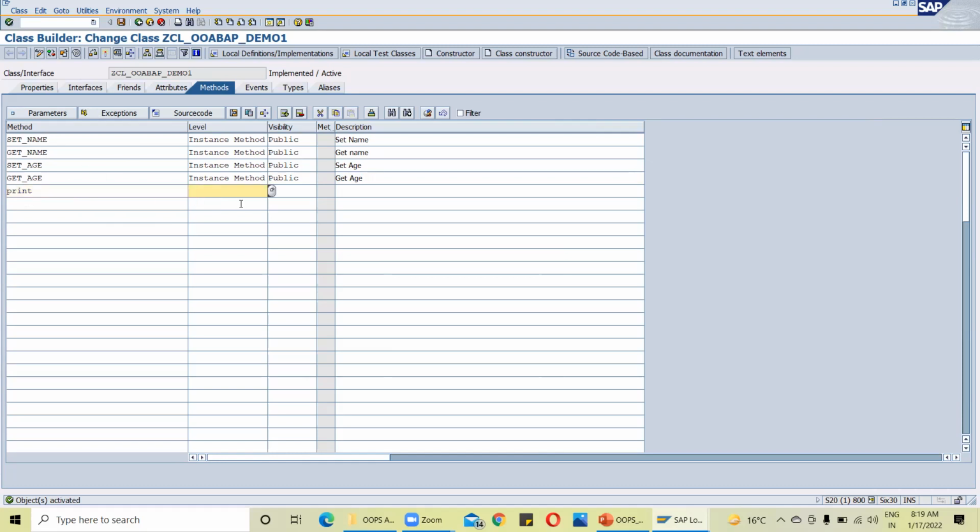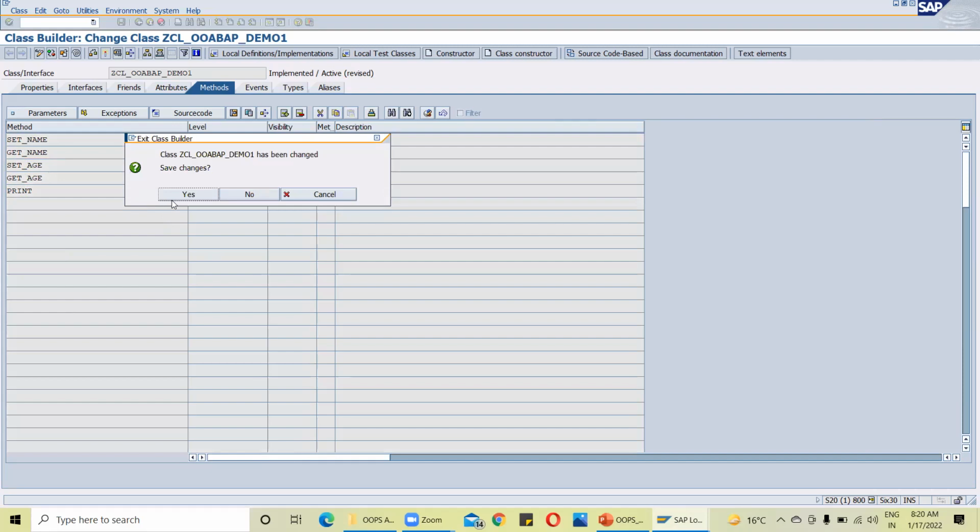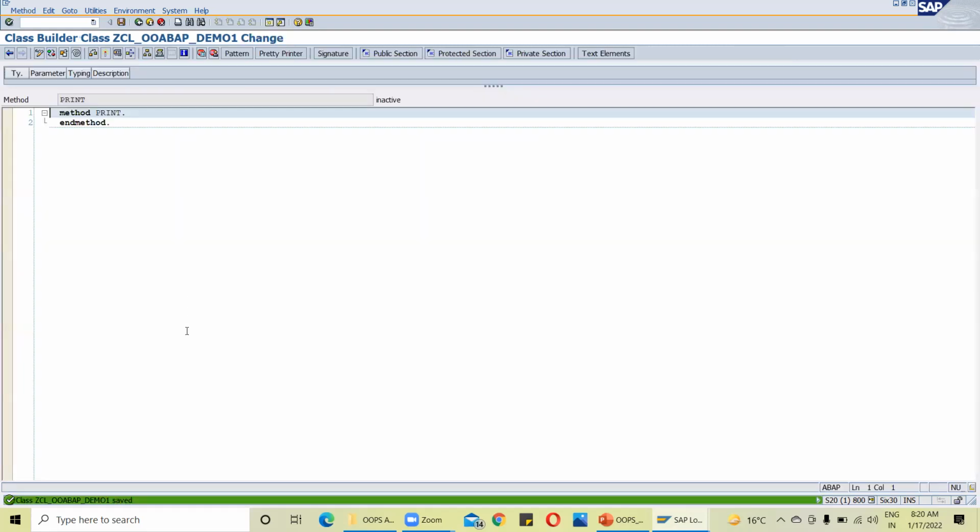And here in this print, let's put it as instance method and public. So set name, get name, set age, get age, print. In this print, let me click on this yes button.